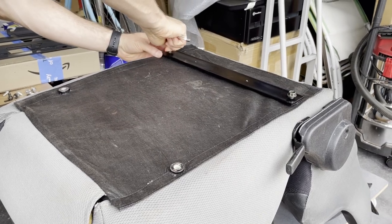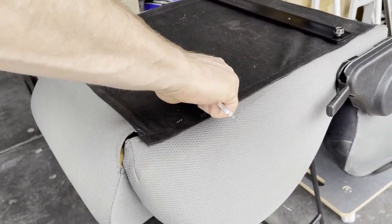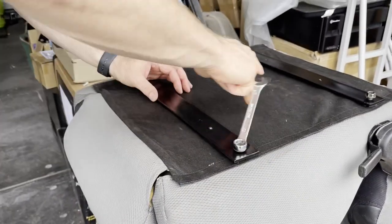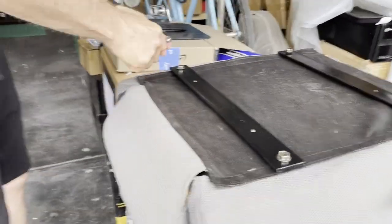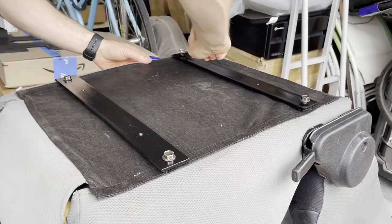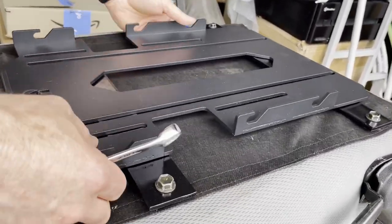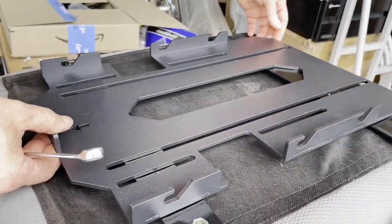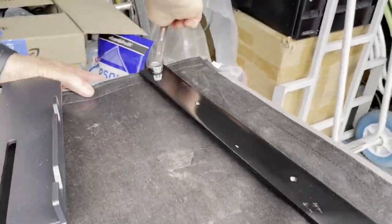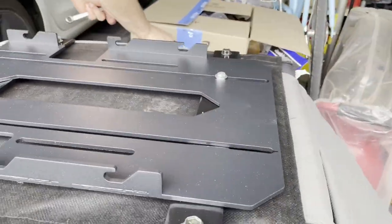Now for final assembly. What I found is that the holes weren't lining up with the back plate in that orientation, so I just flipped it over. That's what you get for eyeballing things — but flipping it over meant everything lined up with the plate looking even and centered.